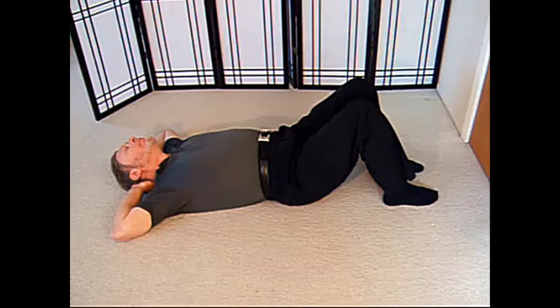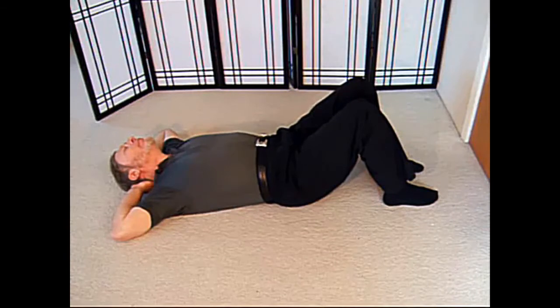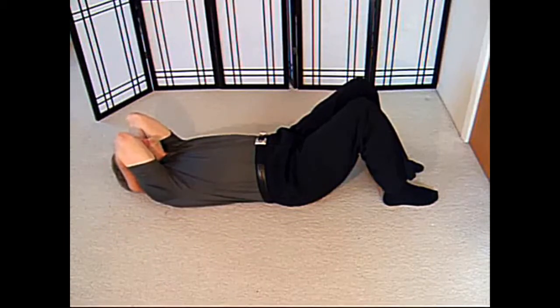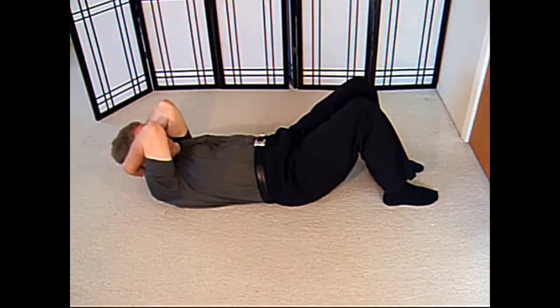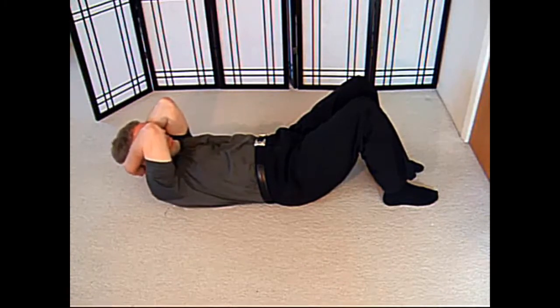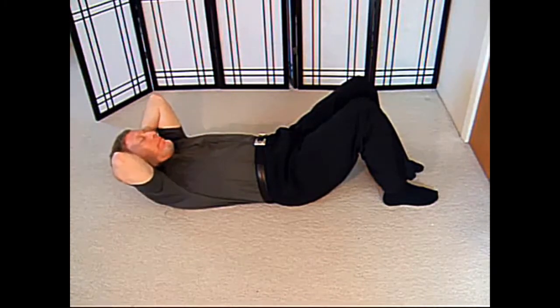Then, as you exhale, you slowly relax the arch of your back. You continue to exhale to active exhalation until you feel a tug on the front of your chest. That's your signal to hug the sides of your head with your forearms. Curl forward a bit and point your elbows at your knees. Then you inhale back and let your elbows spread.